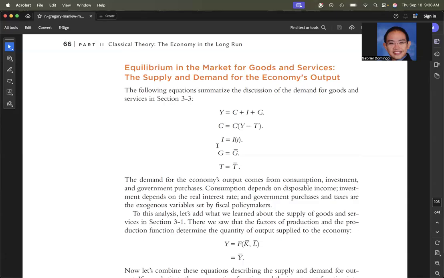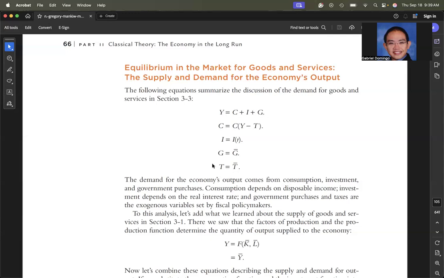Okay. So here is the model itself. These 5 equations here, plus another one which we will discuss right down here, is essentially the entire model. So the first line here is the equality between output and expenditure. Your Y will have to equal C plus I plus G in equilibrium.